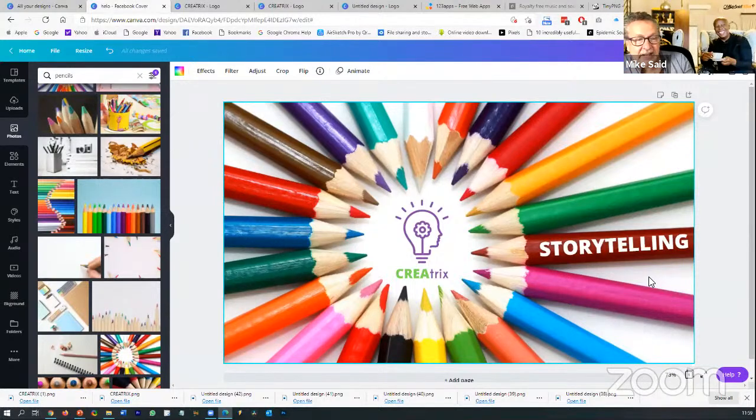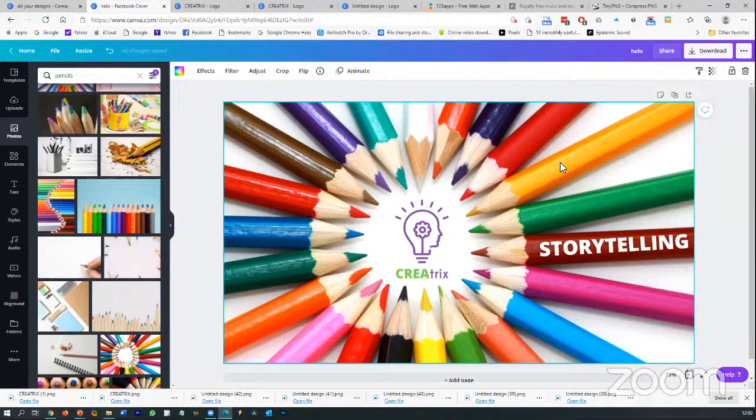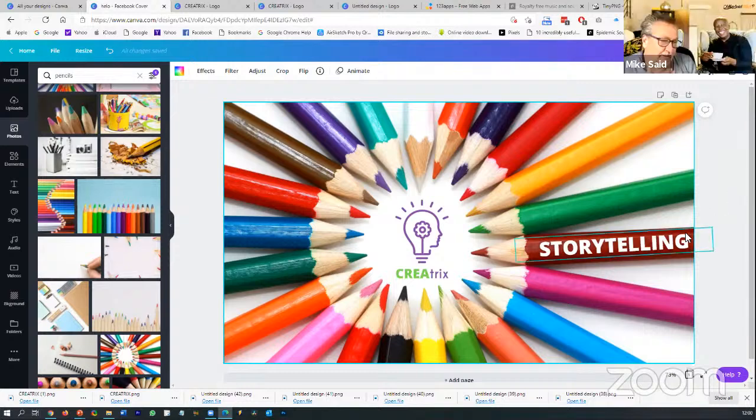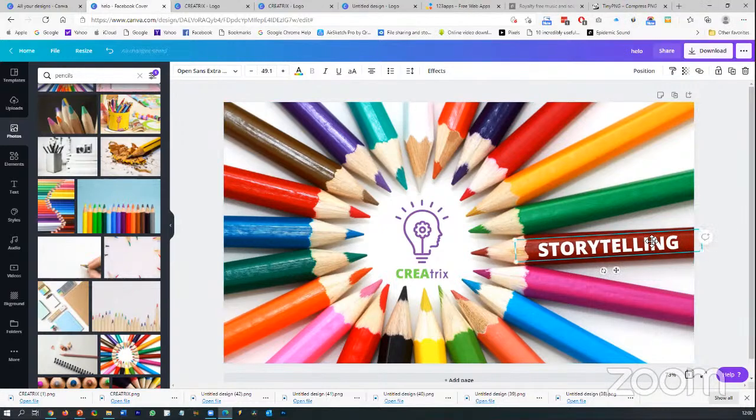But what I could also do is take those words and put them in the pencils. I could put your lingo, your term. I can make them part of the design. I was just going to say that, and then I thought I was being pushy, but I think that's a very clever idea, but it will take some designing to do that. Yes, so I'm not going to do that right now.